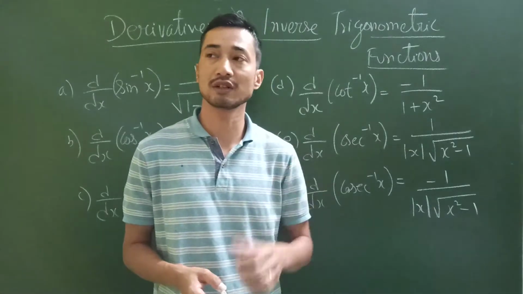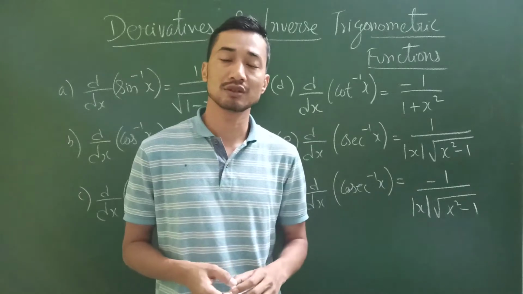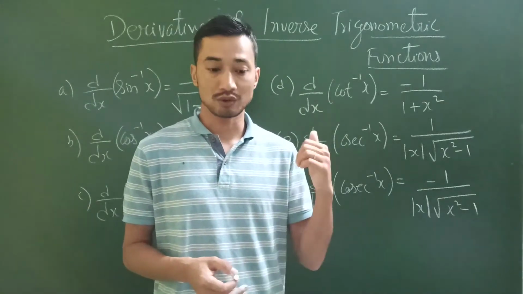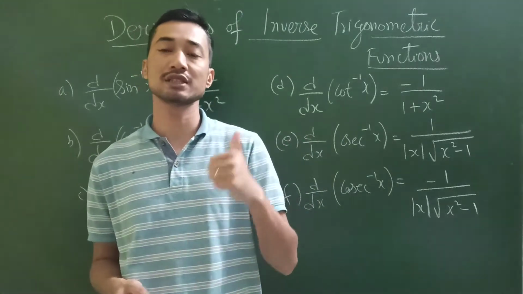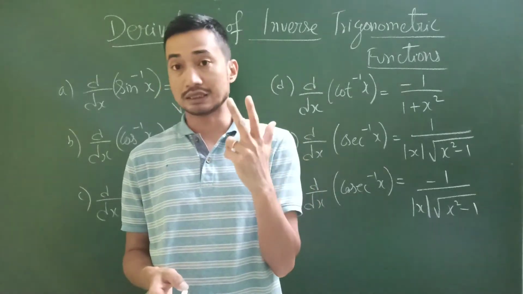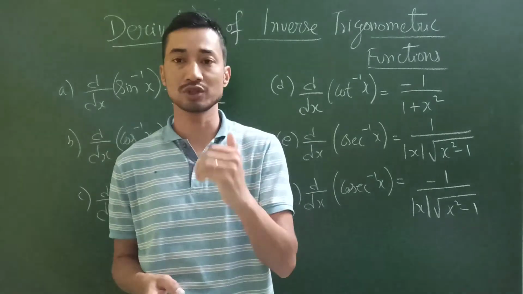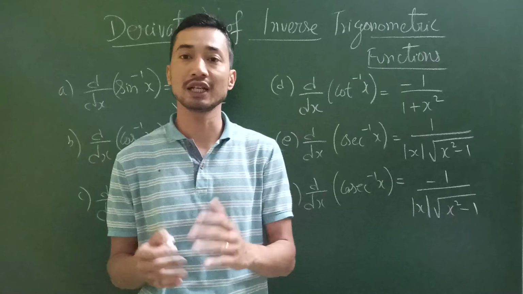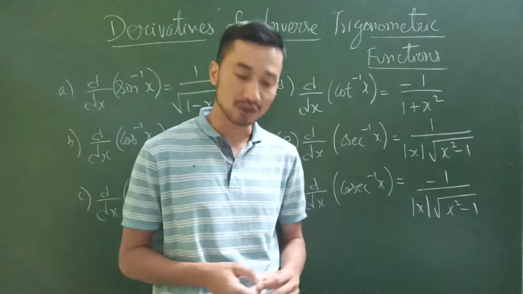Here I'll generally be using examples from different books, just to make you understand. So we are going to make three videos: derivatives of inverse trigonometric functions, derivatives of implicit functions, and derivatives of functions using trigonometric substitutions. It's going to be short videos, three videos. Then maybe in the fourth video we will compile and solve the entire exercise. That's going to be a good exercise for you also.